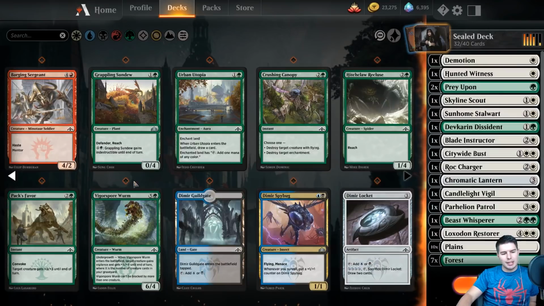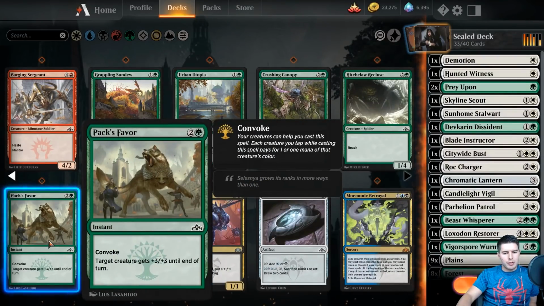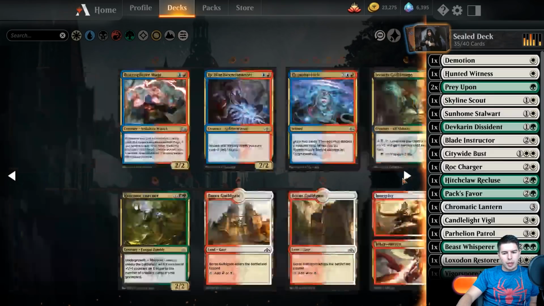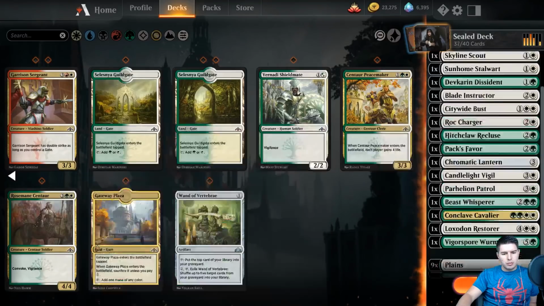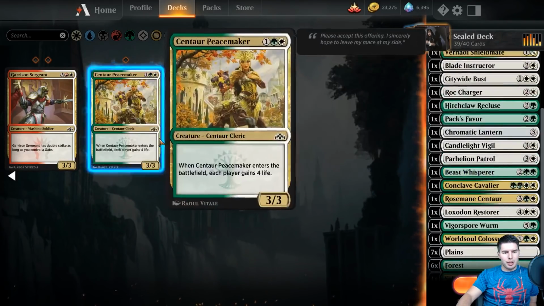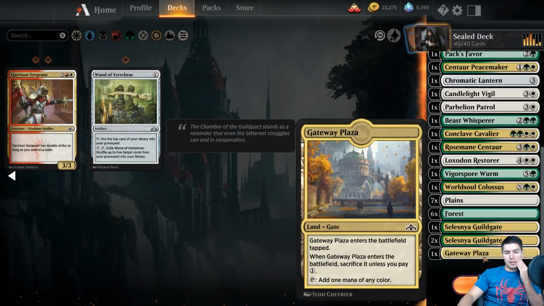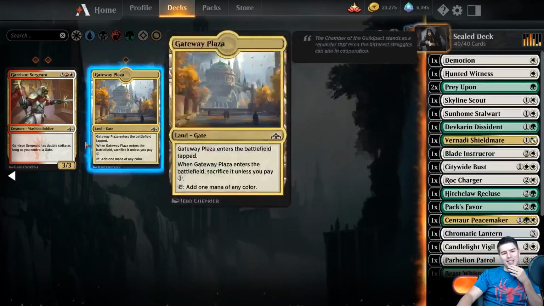Prey Upon, fantastic. We got Worm. We have Pack Favor, which I do actually like with Convoke, so it can be pretty good. And then we have all of these dual colored cards, which I like all of them. Gateway Plaza, I'm not sure if we need it, honestly, with how many other good things we've got here. Honestly, our Selesnya deck is looking solid right now, and that might just be what we do.